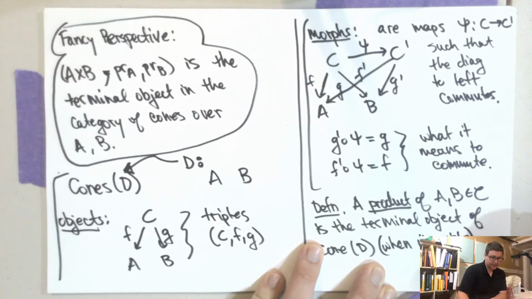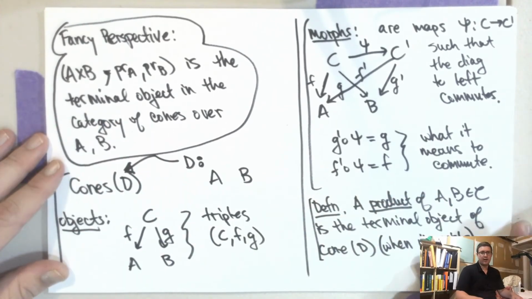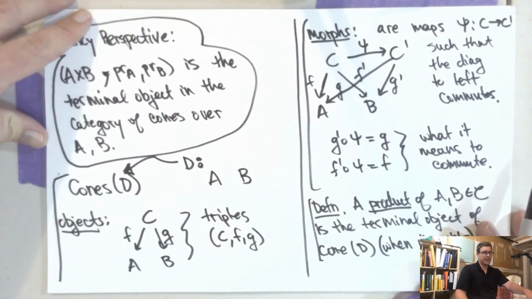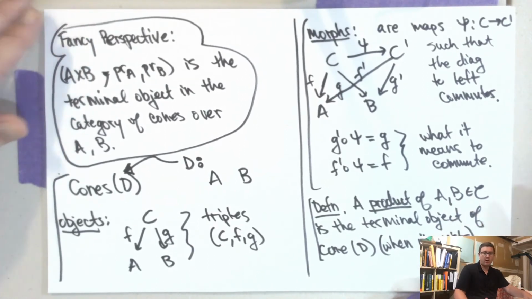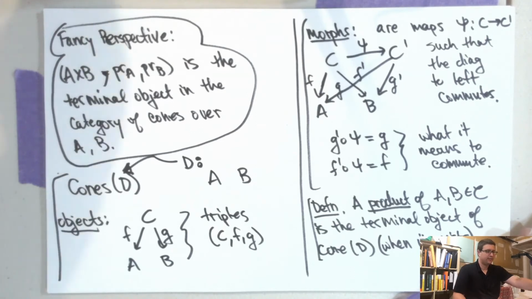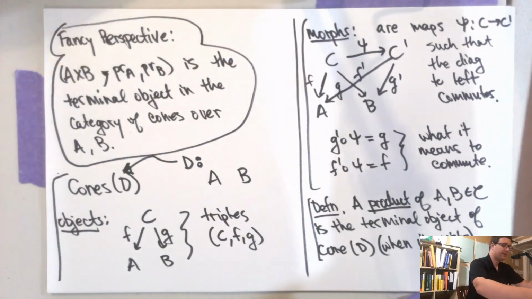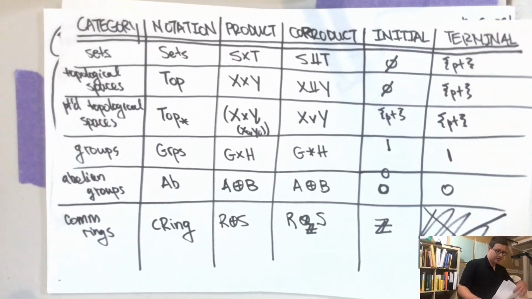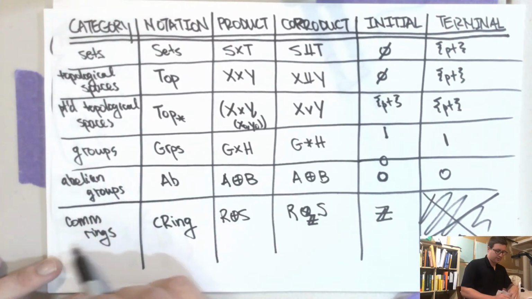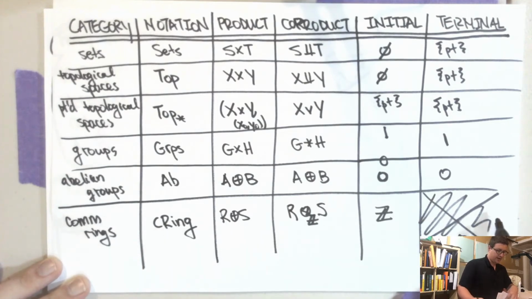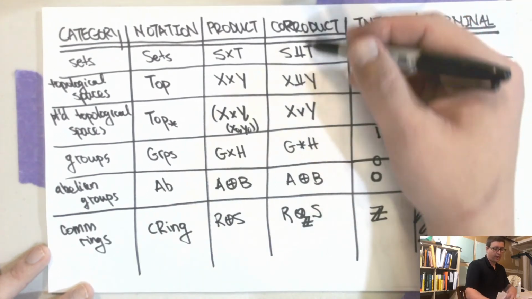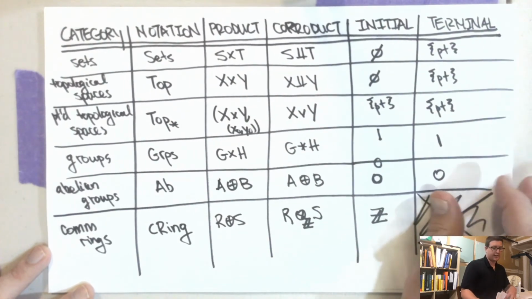So one of the things that we're interested in is knowing when these constructions exist. When do products exist in general? Okay. So again, to recap, there's a universal property, and all these universal properties, actually, for any limit, come from this. So it turns out that we can make a new category here. Like we could put cones here, cones over a diagram, right? And the terminal object of that category is what's called a limit, and products are examples of that, right? Coproducts are examples of initial objects in the category of cocones.